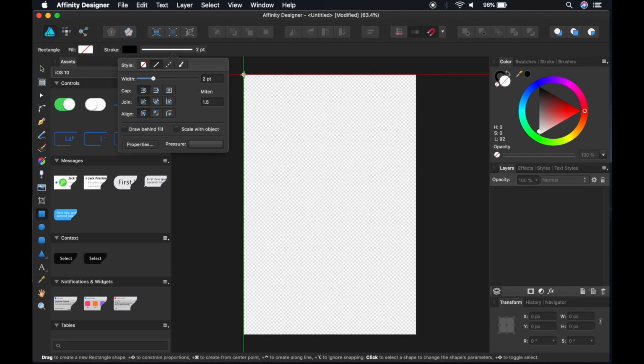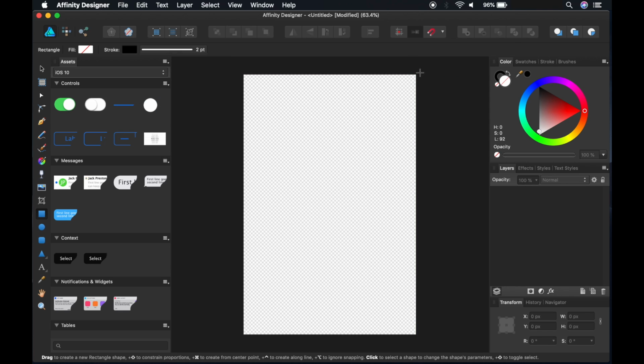And then if this magnet is on over here, that's called snapping. So if you look, when I go to this corner, you'll see those red and green lines pop up. That's snapping. So it's going to make sure it goes exactly in that corner. If snapping is off, then nothing happens when I get over here. It doesn't lock onto that corner. So we want to make sure snapping is on.